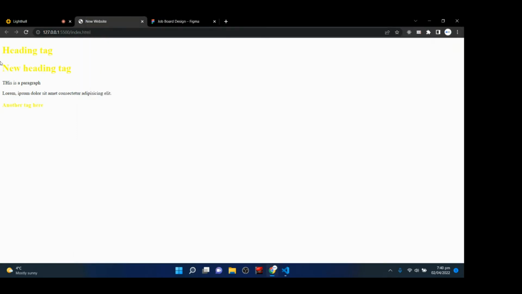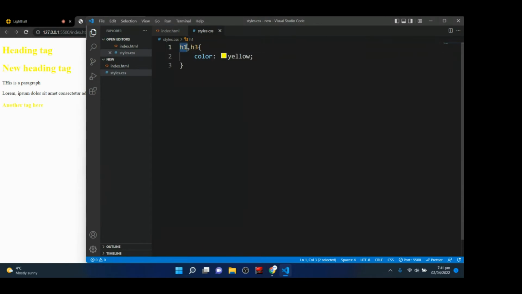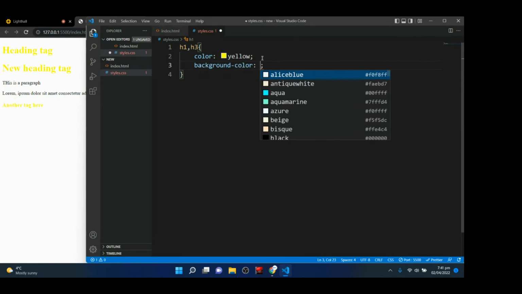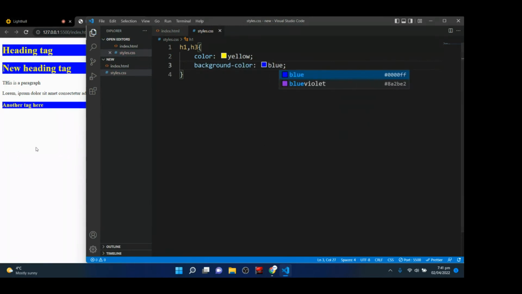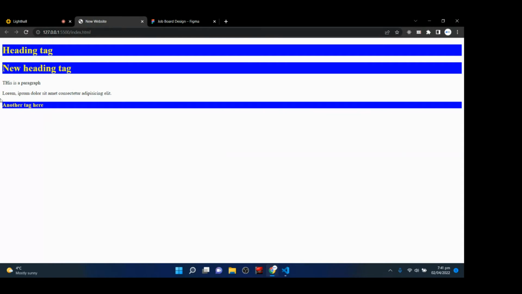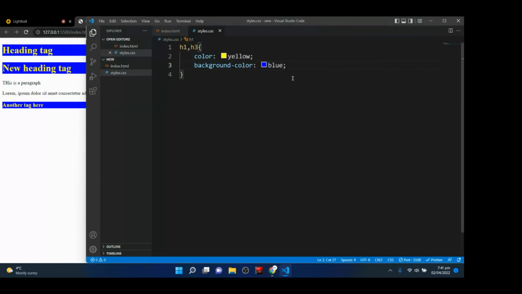So we can see that the h1 tags, which is this tag and this tag, and the h3 tag are now yellow. And all I had to do was to group them. I just typed in h1, I put in the comma sign there, and I typed in h3. Then I created the styling block, and I just passed in the property. Now, any property that I put in here, even if I say background color and I say blue, it's going to apply to every h1 tag and every h3 tag in my HTML document.